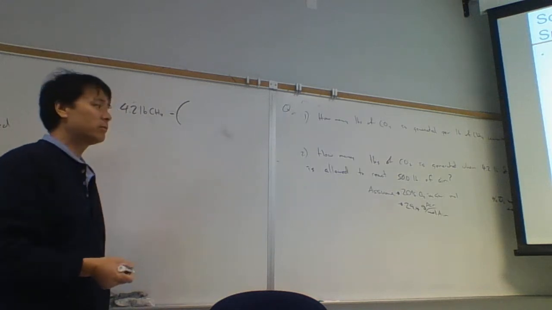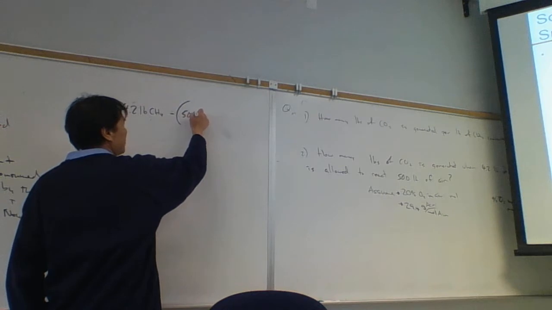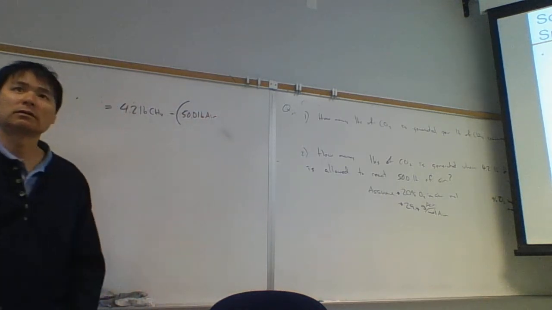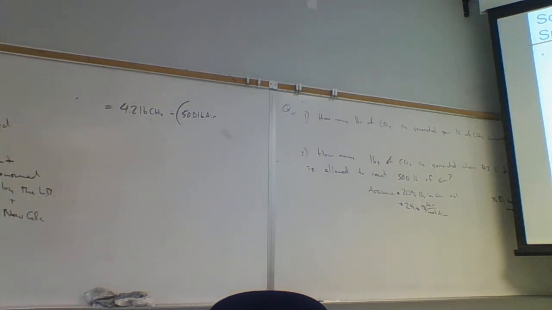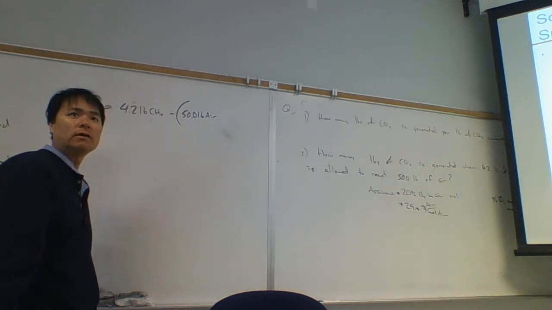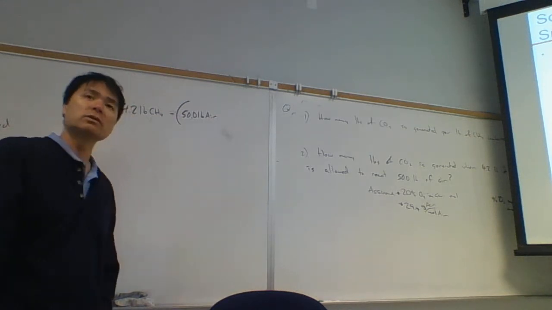And so, what was the limiting reactant again? The limiting reactant is 50.0 pounds of air. We didn't have enough air in here. This is an enclosed container. Well, 50 pounds of air is going to consume how much methane? If all 50 pounds of air react, how much methane is consumed? Well, that's a stoichiometry problem.